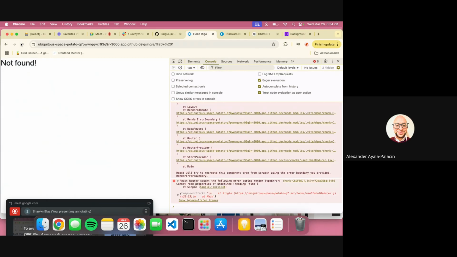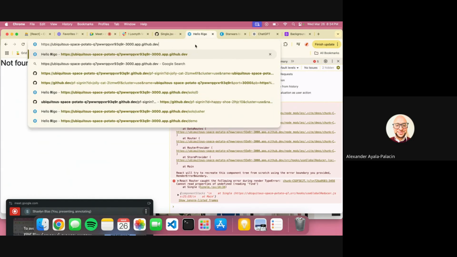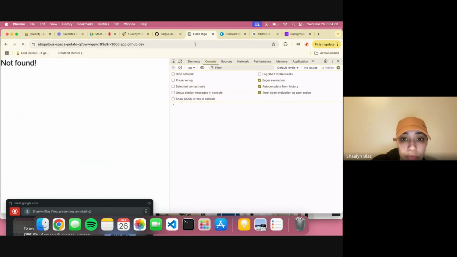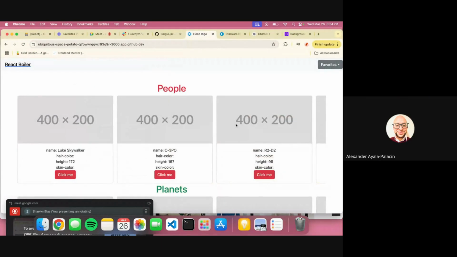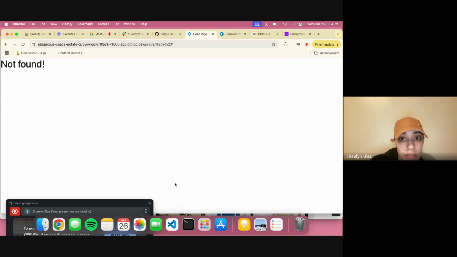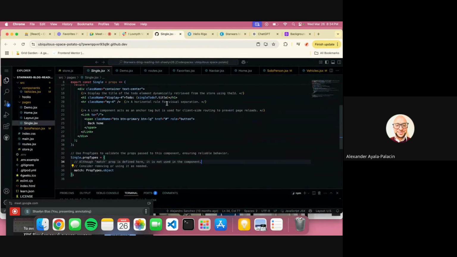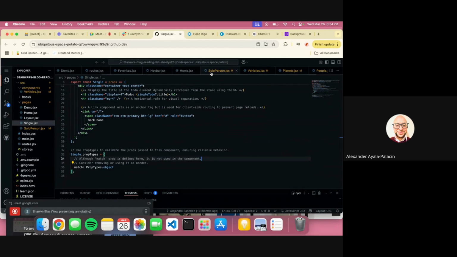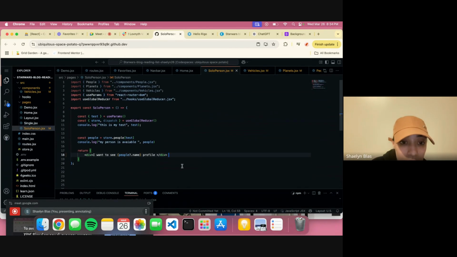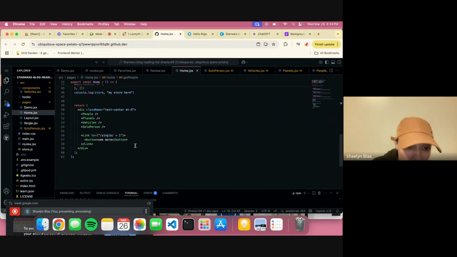You can get rid of the single and all that stuff in the URL. What were you doing? I clicked this, See more. So show me that button in your code. I think it's in home. Oh yeah. Well, that makes sense.